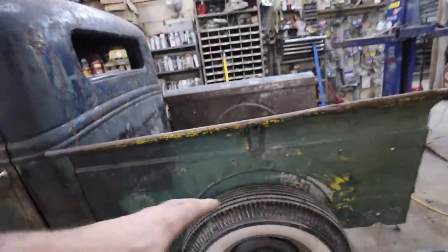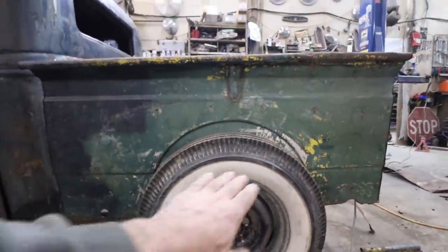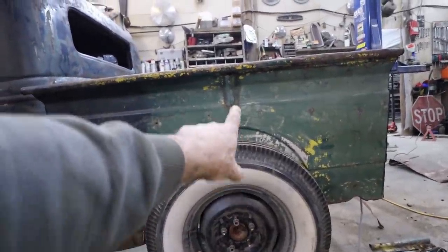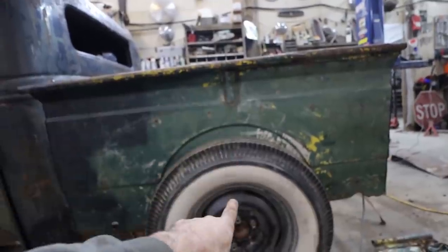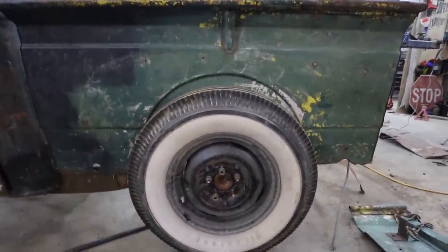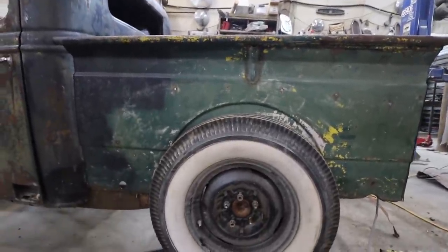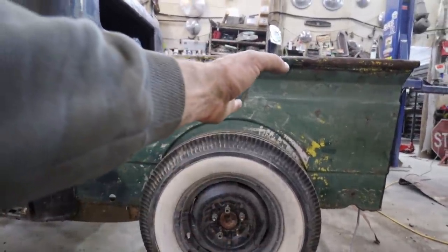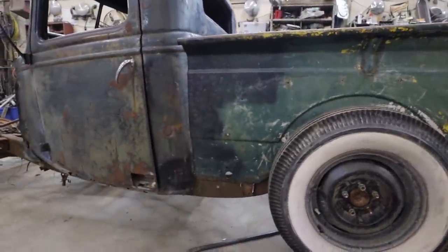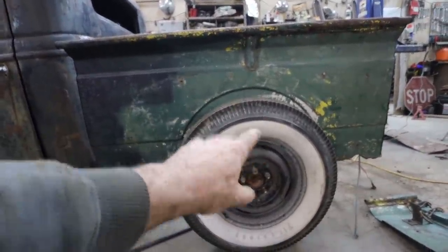Like, it's perfectly centered in the wheel arch. You can tell by this. So depending on what I do, I always want to make sure that follows my wheel. The only dumb part about that is, if you look, why wouldn't that be centered with the wheel? That seems so weird. Unless that's like a really weird OCD thing. I mean, it sort of lines up, but it's like an inch off or something. It's kind of dumb. Anyways, this needs to go down regardless. So it'll need a notch around the axle.